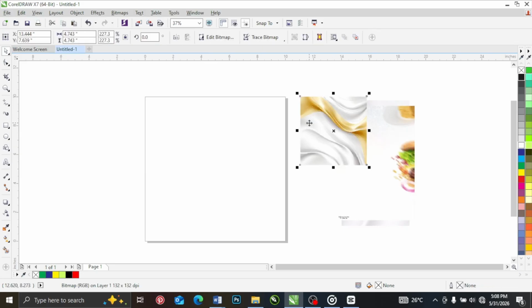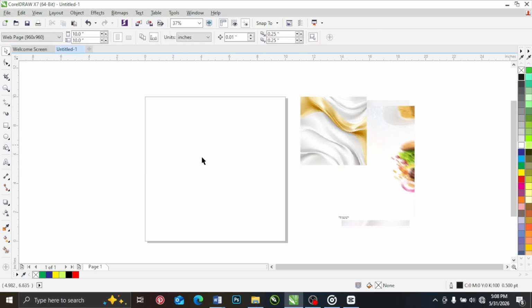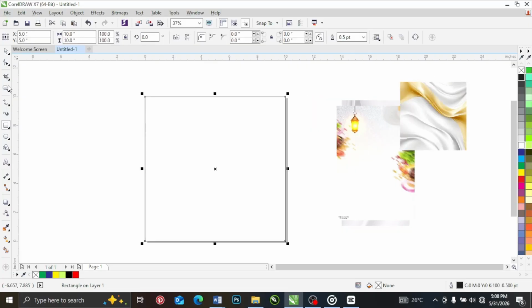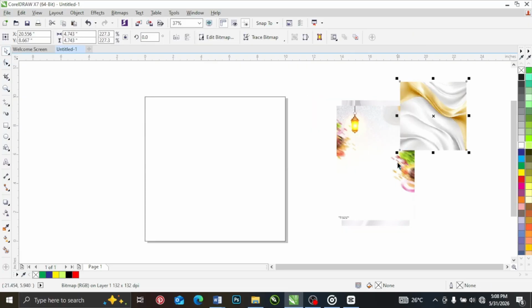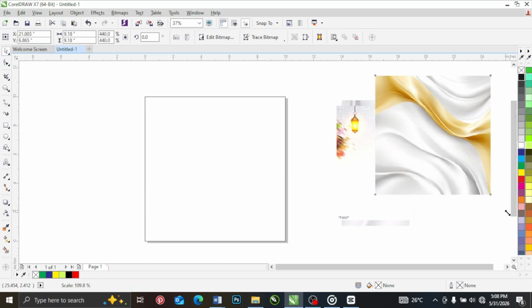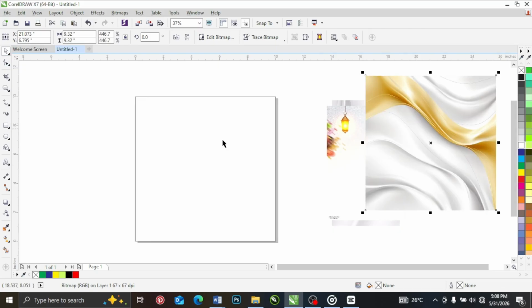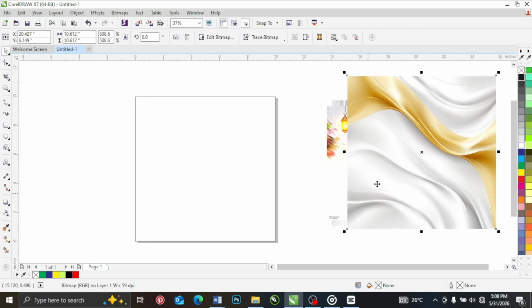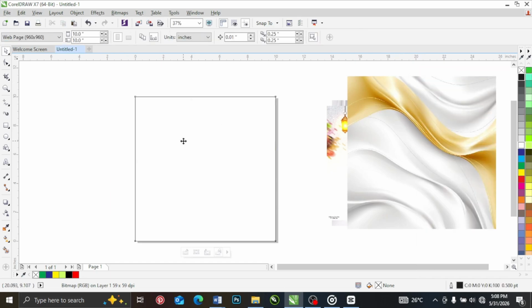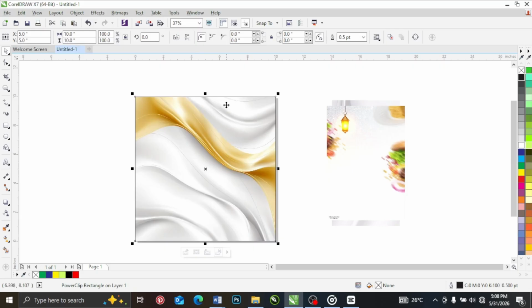Okay, I have to put a rectangle here so that I can be power clipping this. If you watch the video on how to set paper size, how to customize your paper size in CorelDRAW, there I taught you how to power clip an object, what is power clip and how to power clip. So I'll be using it here. I will right click this, power clip, and click. I'll put the object inside. Now I have to remove this black outline by right clicking here.